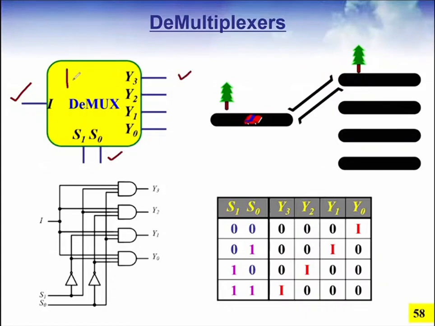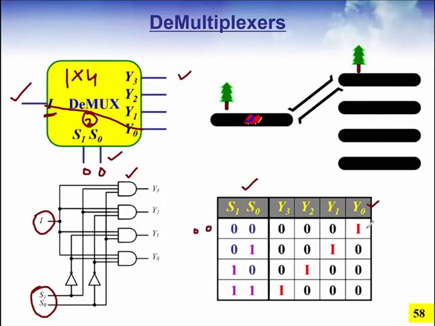So this is a 1 cross 4 demultiplexer. Selection lines will always be 2 accordingly. By the way, keep in mind the input I is connected to all the AND gates, but the selection lines decide. Here S1 and S0 play an important role. If they are 0, 0, what will happen? Y0 will be connected to I. This is not the 1, this is I. Can you understand what I'm saying?